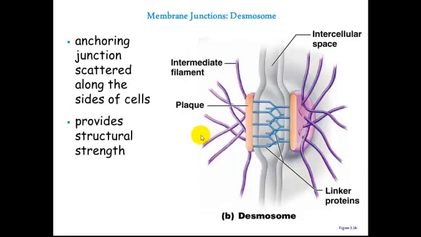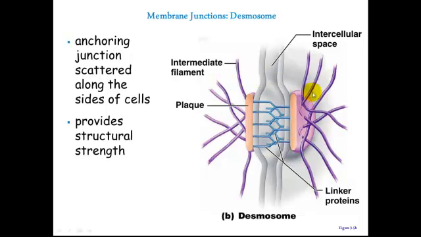Another type of cell-to-cell connection is the desmosome. Rather than a tight connection, there is a decent amount of intercellular space between cells. This is a strong, reinforcing connection — proteins cross and link together, said to interdigitate, which means they zip up like a zipper. Behind them is a plaque, a thickening of the plasma membrane, and they connect to intermediate filaments, which are proteins within the cell and part of the cytoskeleton. This creates a very strong connection between two cells, important in cells that are under constant stress where they are being pulled and pushed.